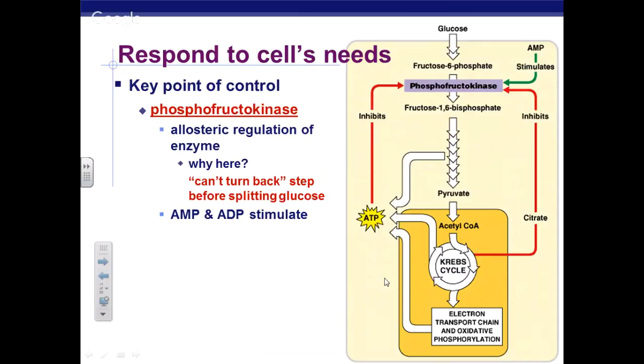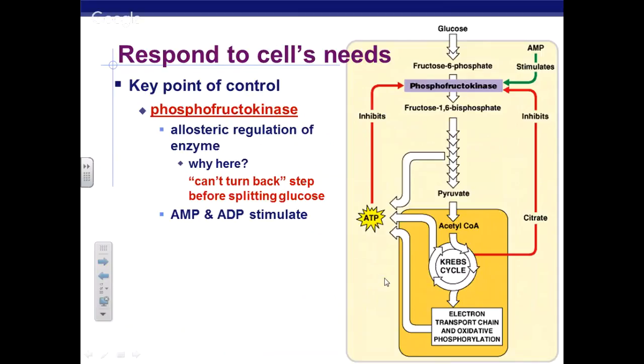If you use a lot of your ATP in the cell, then you're going to have a lot of ADP. And even ADP can be used and pop up one of its phosphates to make AMP. So if you have a lot of AMP and ADP, that probably means you don't have a lot of ATP, which means you need to get going faster to make more.